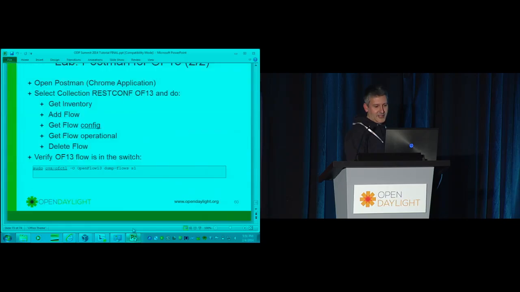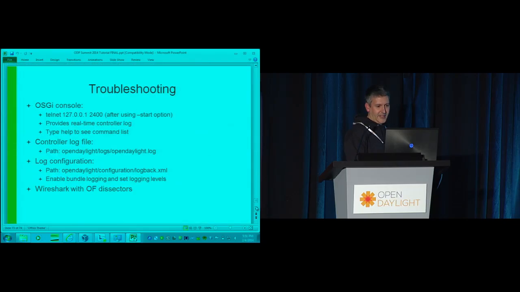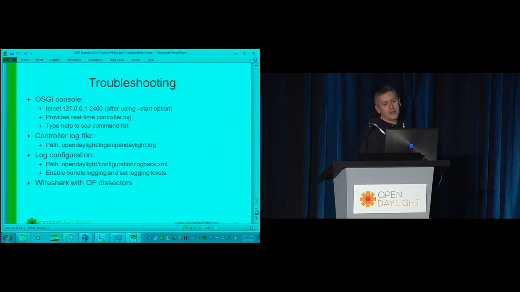I think this is almost done. I think the only thing I need to comment on is how we troubleshoot the controller. Or should I wait? Is anybody still working on the flows, or is it already done? Oh, time is over. So then it's just to comment that you have the OSGi console that you have seen before. There is a controller log file that you can check, where everything that is happening in the console is being written to a file.